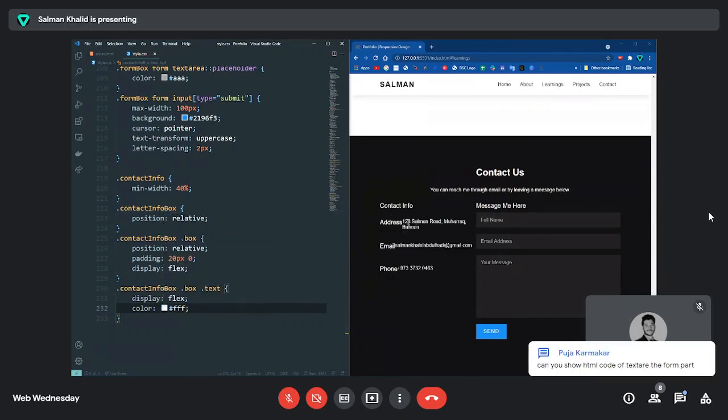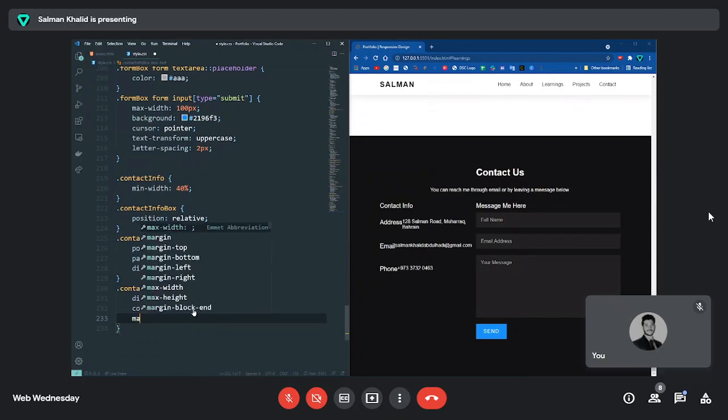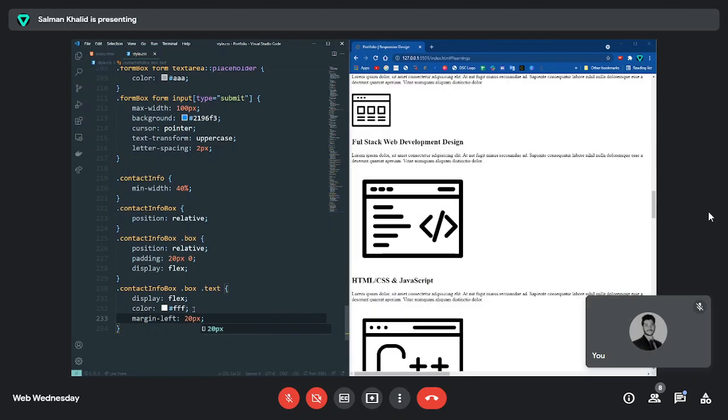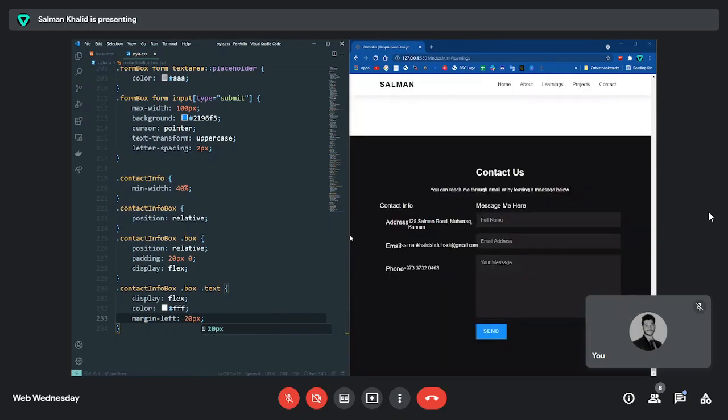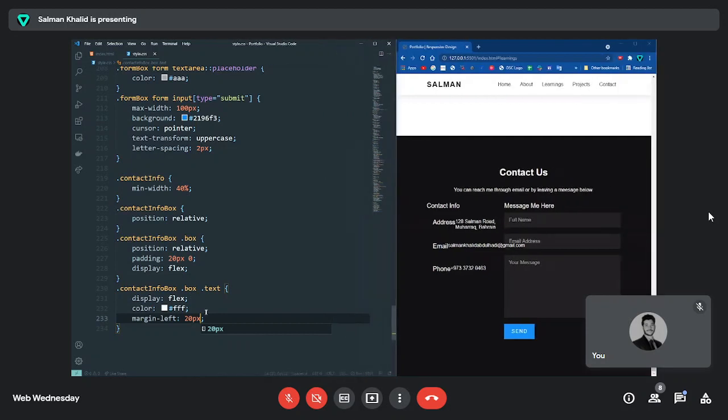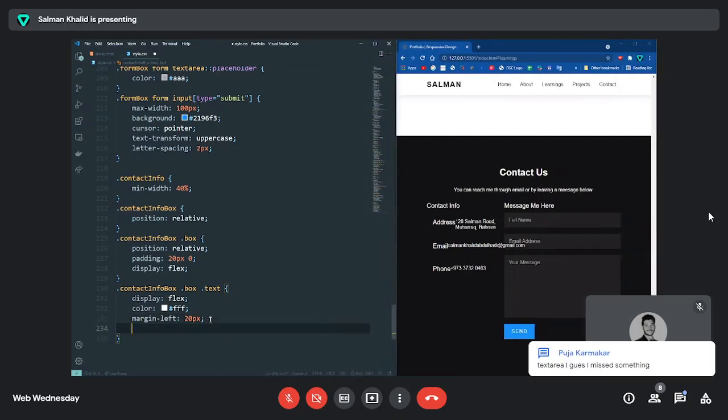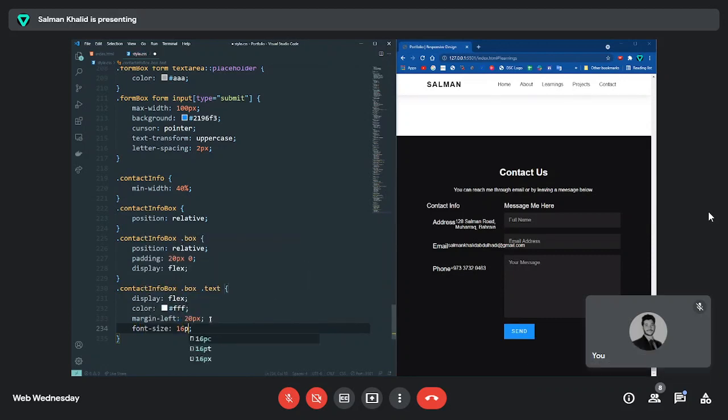Okay, now let's edit more. They are not good. Margin from the left. Font size. And let us make them on top of each other, or maybe below each other. So we used display flex.